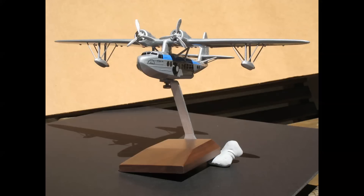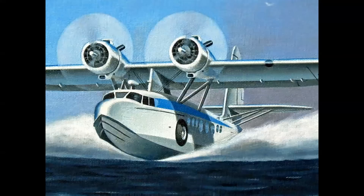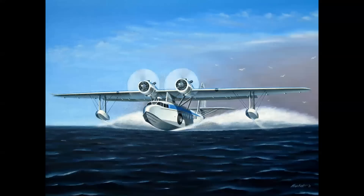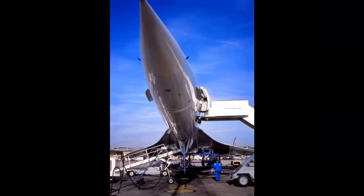Sometimes a client knows exactly what he wants. My artist model — a Sikorsky S43 Baby Clipper — became a final detail drawing giving me all the information I need when transferred to canvas. The colorized painting was about a four-or-five-day project, showing the launch of the S43. In other cases, the client wants an array of different ideas. For the Air France Concorde in 1998, I was commissioned for a series of images for a round-the-world charter flight in 1998 and 1999.